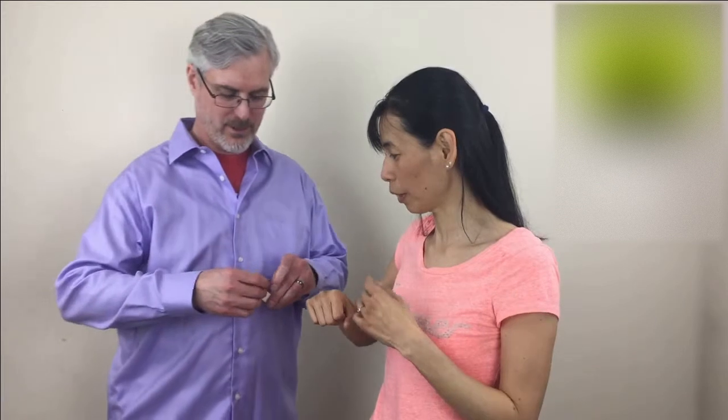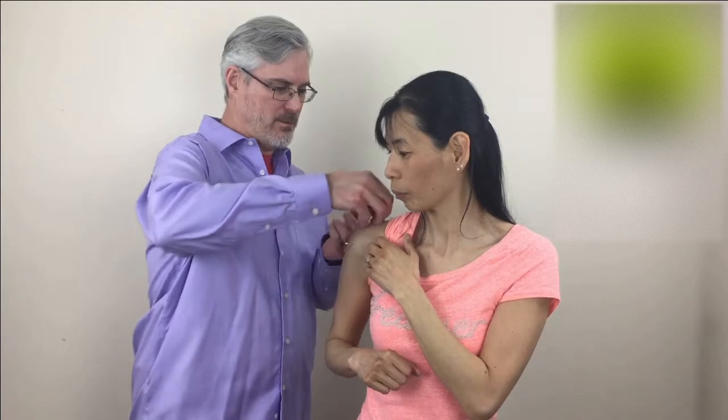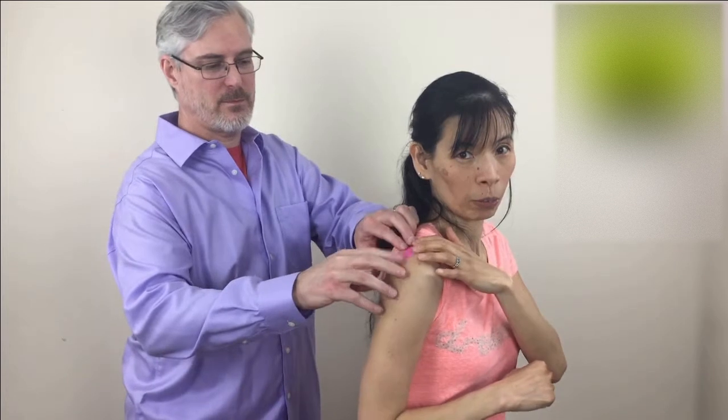So you just cut a piece of tape off. I got one here already. So step one is check the pain. Remember how much pain there is. And step two, take the backing off. You just apply it somewhere here. There's no right way or wrong way to apply. You just put it on, just like that. Very simple. So this is step two. You just put the tape on.